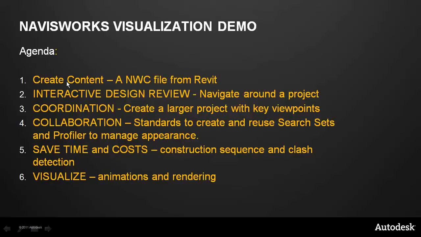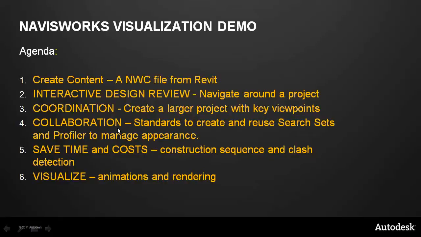So that's what I want to try and present. I'm going to try and do it like this, where I start by showing you how you can open a Revit model and you can create an NWC file, how easy that is. Then interact with the design by navigating around inside it. I'll show you the steering wheel and I'll show you the navigation toolbar. I'll show you about coordination, where I'll actually bring in 3 different files from structural, MEP and architecture, a much bigger project than the one I'm beginning with.